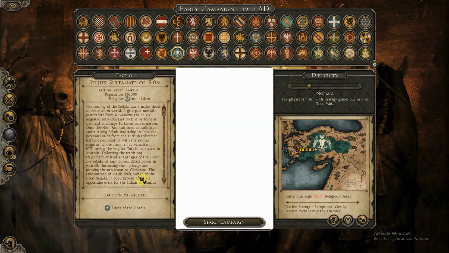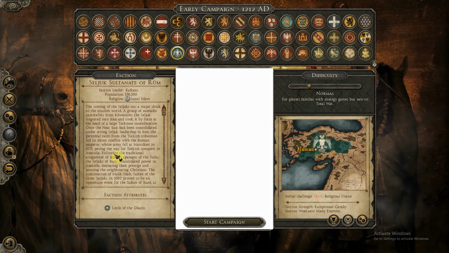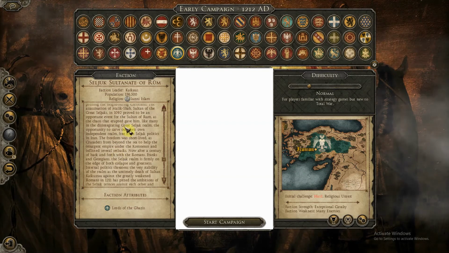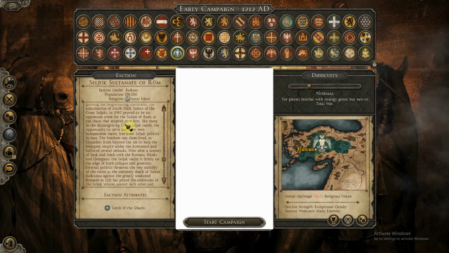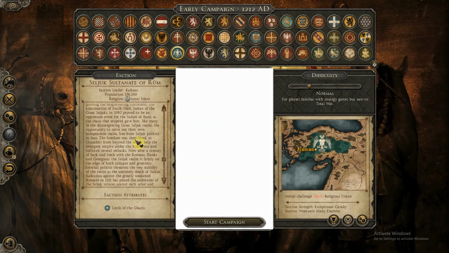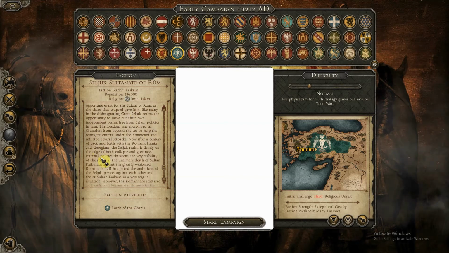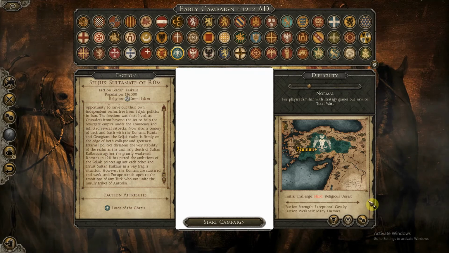The assassination of Malik Shah, Sultan of the Great Seljuks, in 1092 proved to be an opportune event for the Sultan of Rum, as the chaos that erupted gave him, like many in the disintegrating Great Seljuk realm, the opportunity to carve out their own independent realm, free from Seljuk politics in Iran. The freedom was short-lived. The Crusaders, yada yada yada.